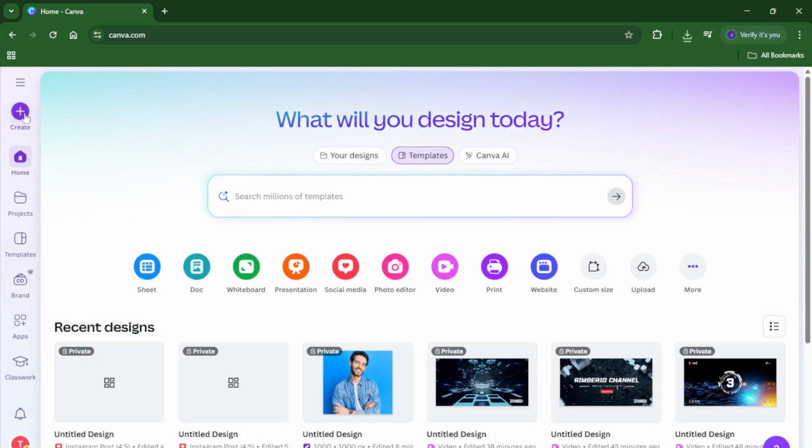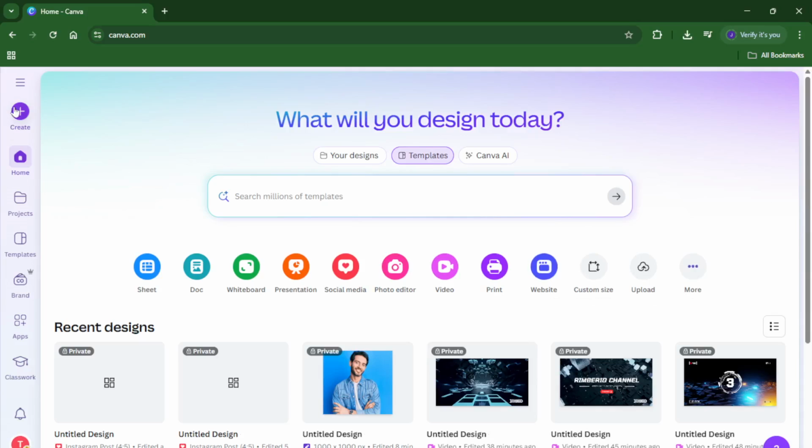First up, go ahead and open up Canva. If you haven't used Canva before, don't worry, it's a free design tool available right in your web browser at Canva.com. Just type that into your address bar and you'll land on Canva's home page. If you're not already logged in, you'll want to do that now. You can sign up really quickly if you don't have an account, and there's a free version that has more than enough features for most projects.